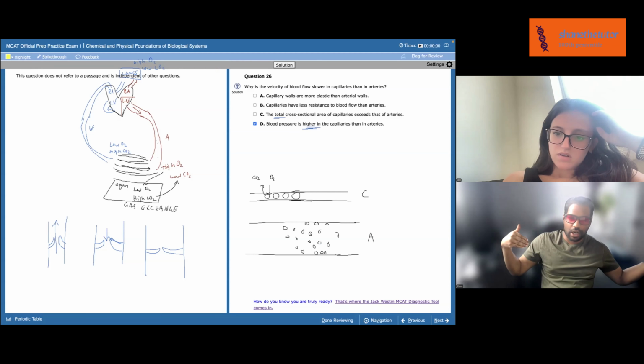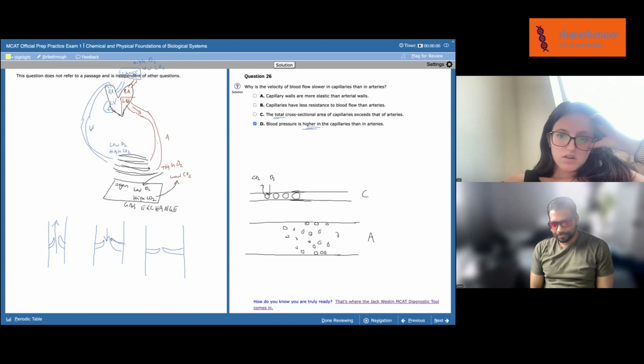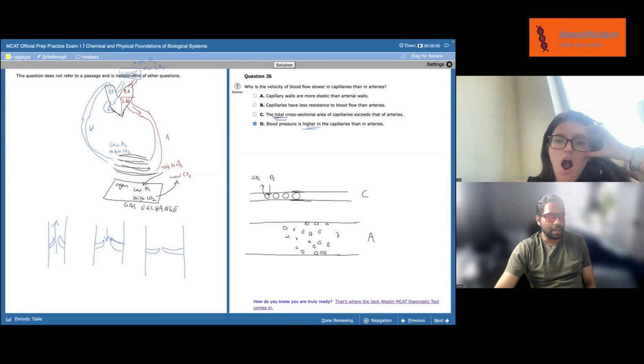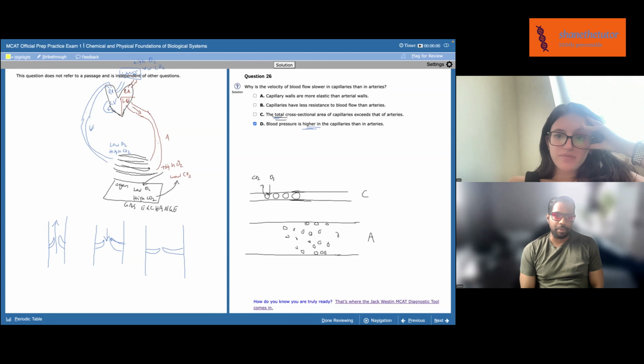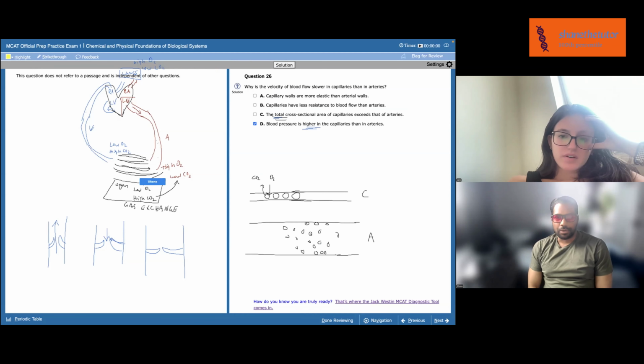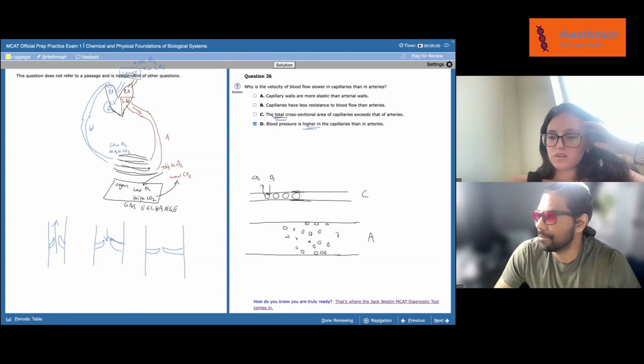You're not going to be able to fit, so you have to have a lot more of them. Exactly. So the total cross-sectional area of the capillaries exceeds that of the arteries as well as veins, because that's the only way that it can participate in gas exchange. You kind of see how I drew more than one capillary here. They could be described as a capillary bed, the area where there's a bunch of them.